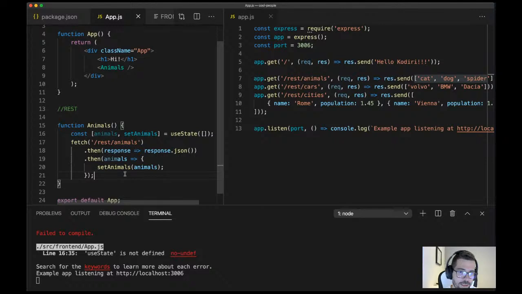Return, wait a minute, return, okay, return what? Parentheses, all right. Okay, let's put a div. And then what else?